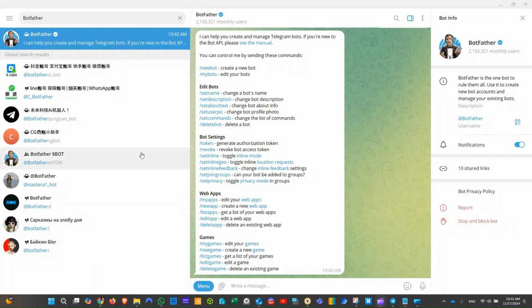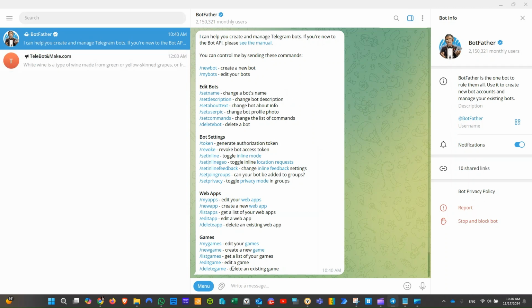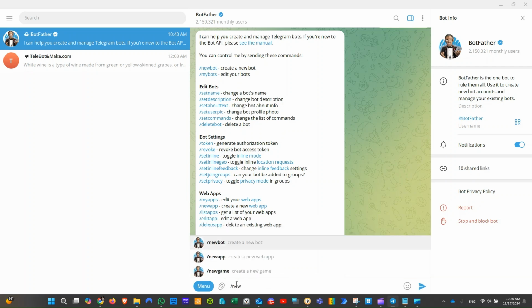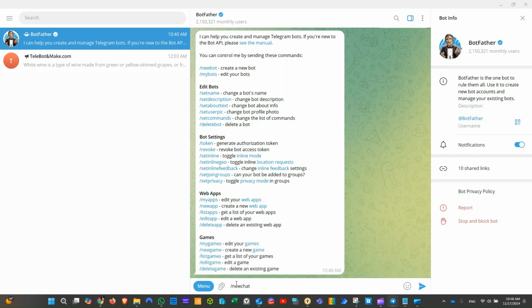All right, now we're over on Telegram, and we want to get some assistance from BotFather. So if you type in the search BotFather, select BotFather, the one with the check mark, and we can begin creating our bot. It comes up with these command lines that you need to use, and the one we're going to use is new bot.